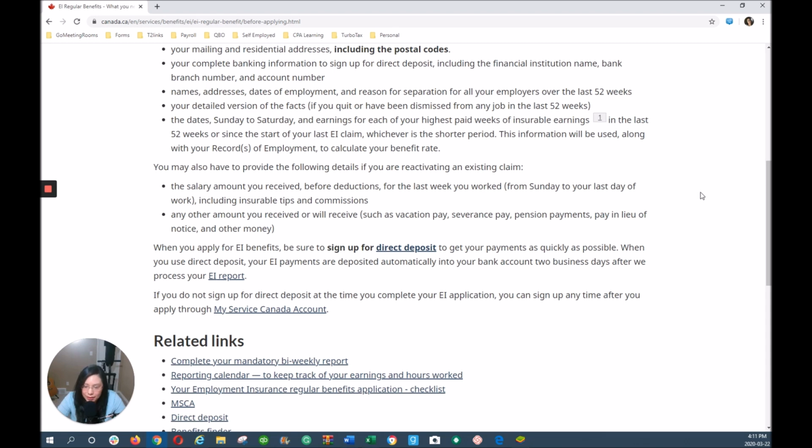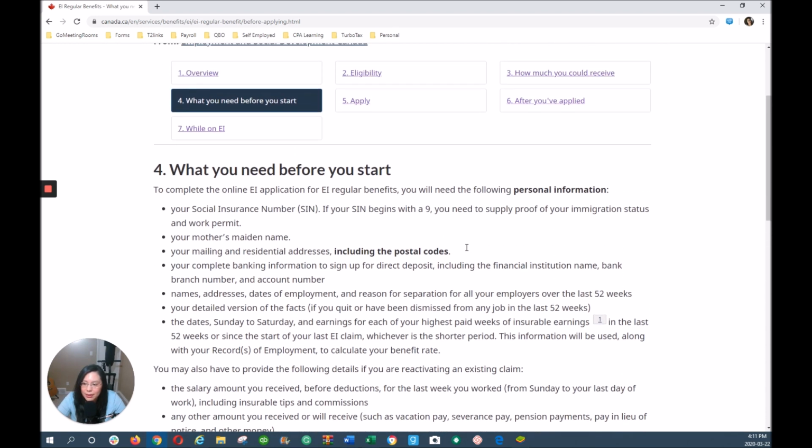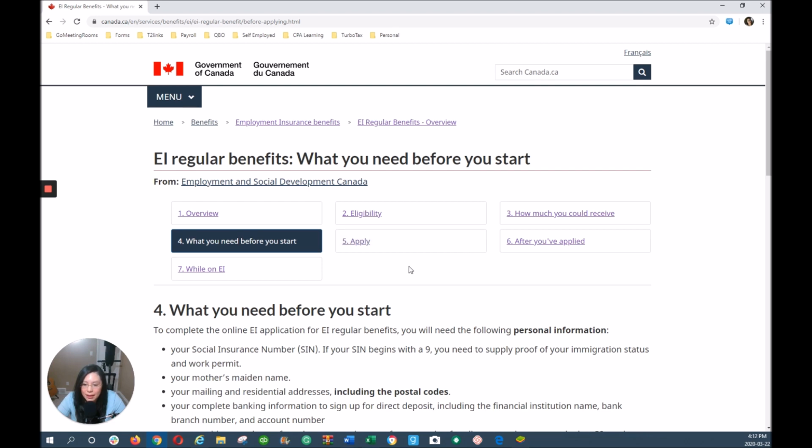So once you have all that documentation ready to go, then I would jump to Chapter 5, which is the application itself. But honestly, again, with the high volume of applications that are happening, I strongly recommend taking your time and reading each section before applying for your benefits to make sure that you have all your ducks in a row.